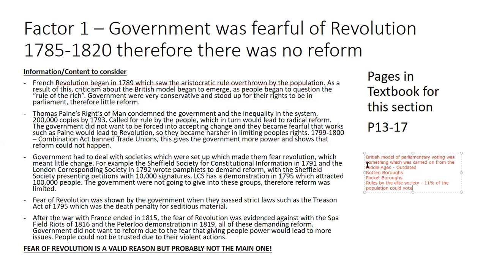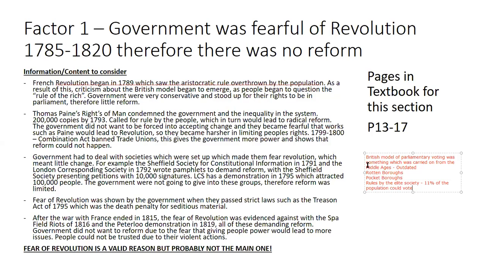This gave the government more power, but the reason the government were looking for that power was because of people like Thomas Paine, who were making revolutionary texts that might cause people to turn against the government. This shows that the government was scared of revolution, and instead of going ahead with reform, they put new policies in place, which meant that the government could control the people better.